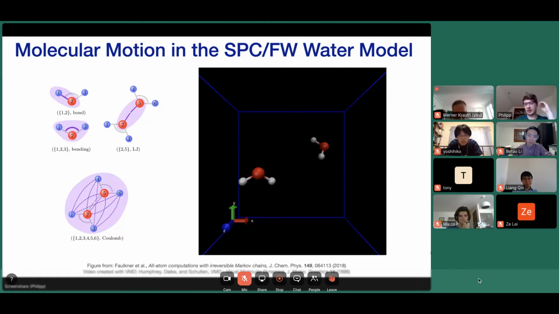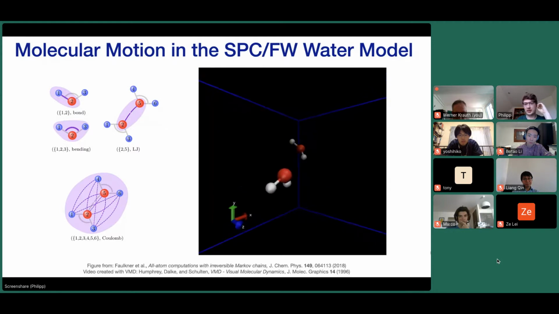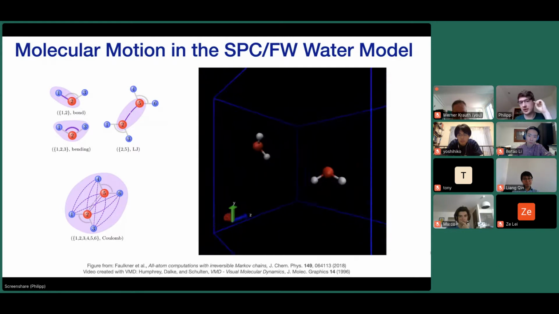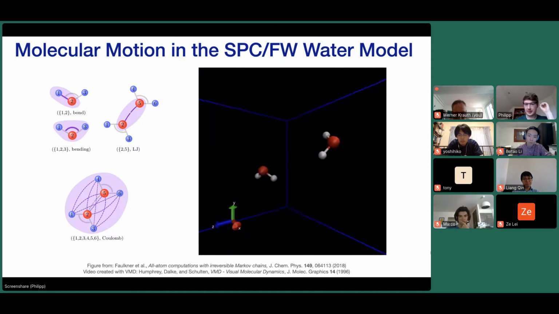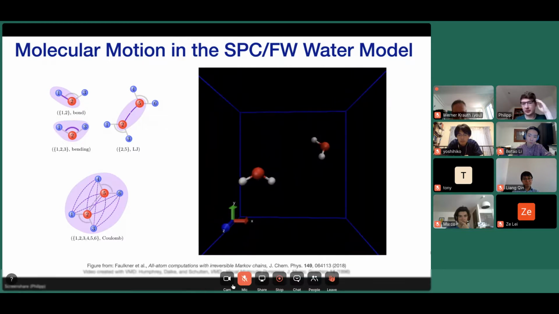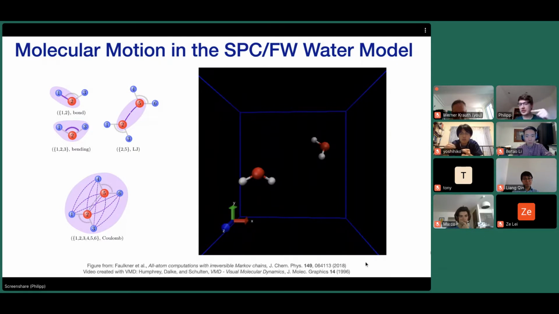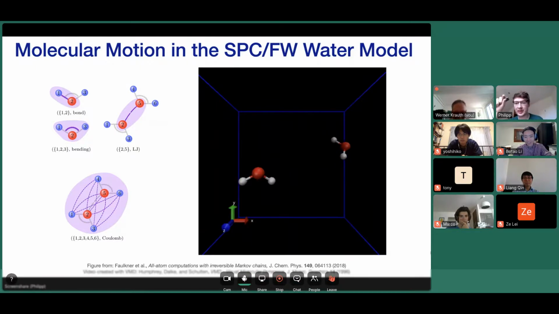And in the following, here on the right, you can see the initial configuration, which was actually created randomly. So you have two water molecules just being at random places. And now in the simulation that will follow, I will always just go into the positive X direction. And I will start in the standard case where always one single atom is active. You can see here the upper one moves first, and then inside the water molecules you have kind of this wiggly motion.